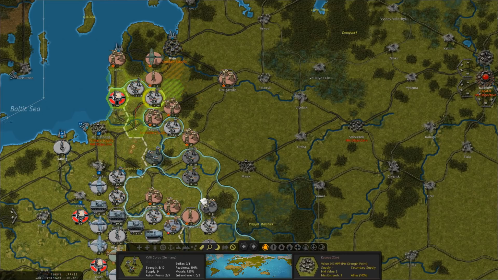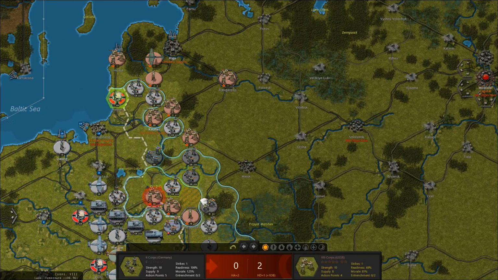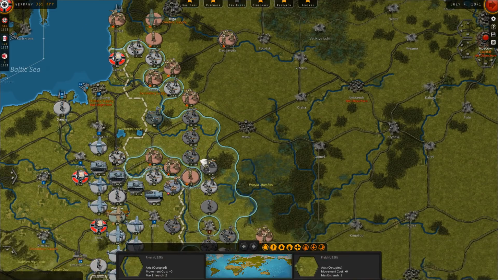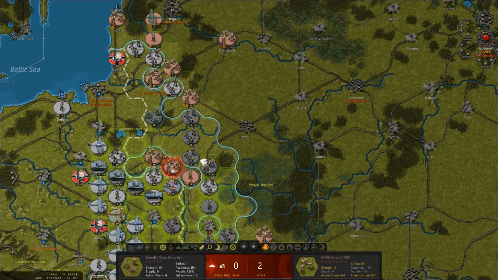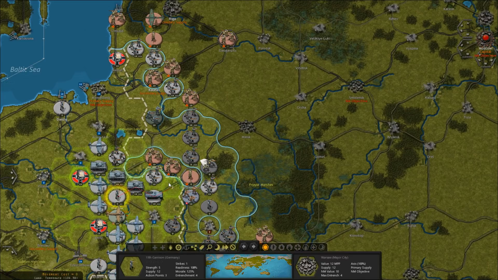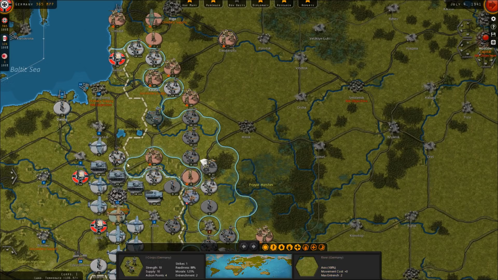Did these guys already attack? Yeah, they did. Oh, they didn't. Okay. Nice. Our garrison of Warsaw just wiped out that remaining Soviet unit.